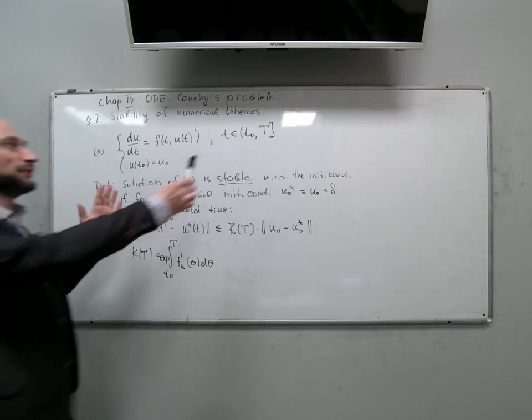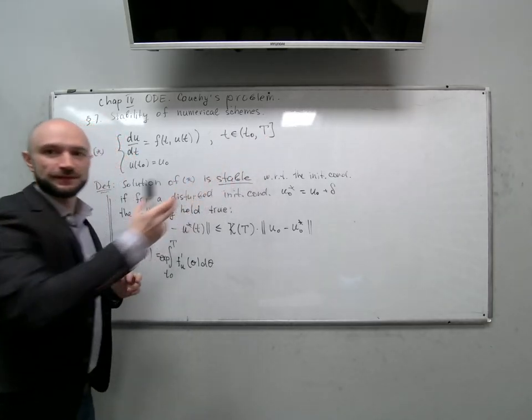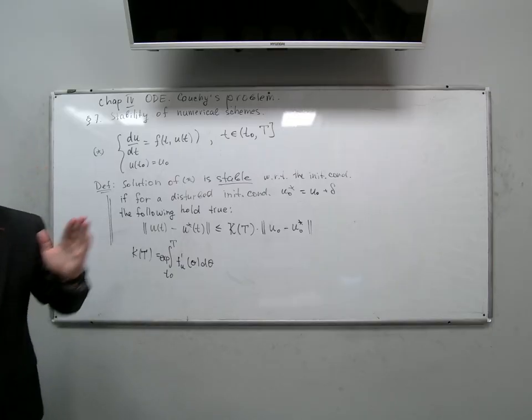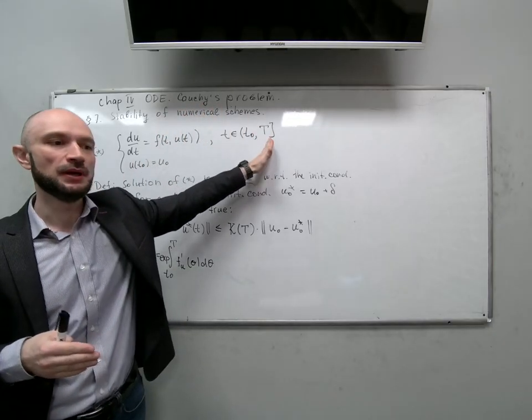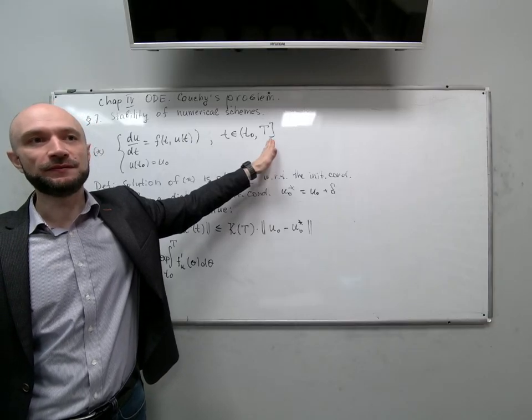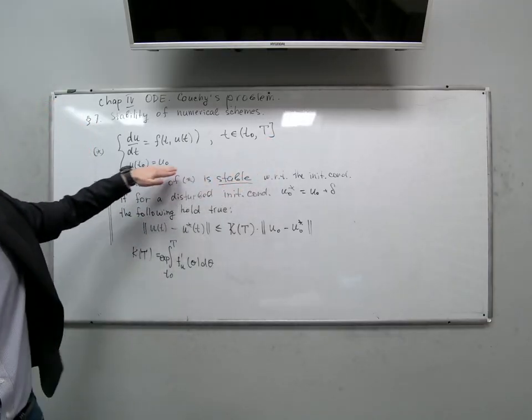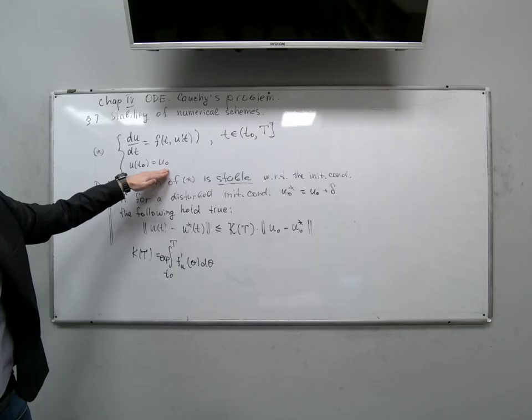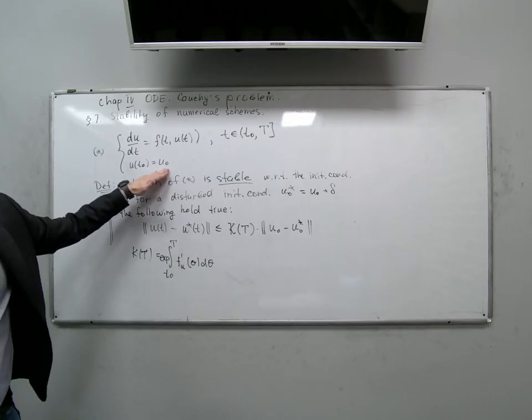For example, we can restrict ourselves to consider shorter periods of time. And then after this period of time has elapsed, we need another piece of information from the laboratory or from the process to correct our solution at this new moment of time, right? So we cannot predict forever.